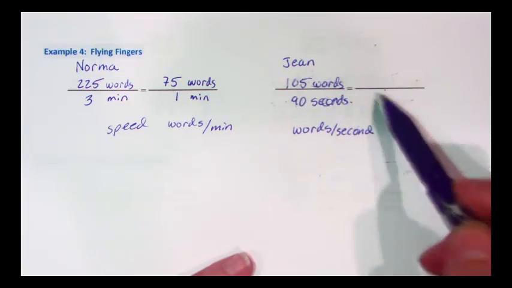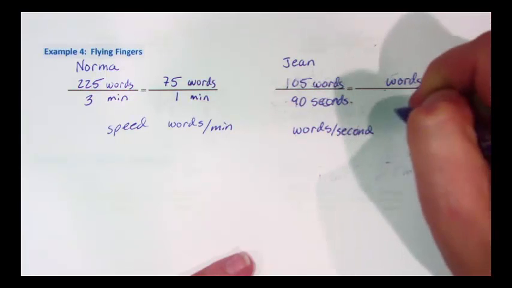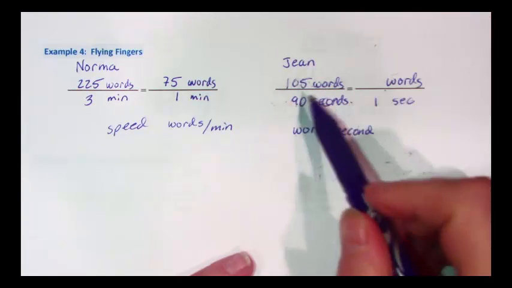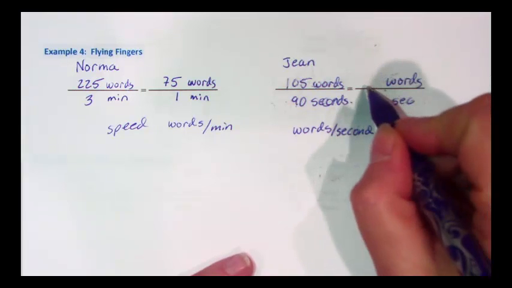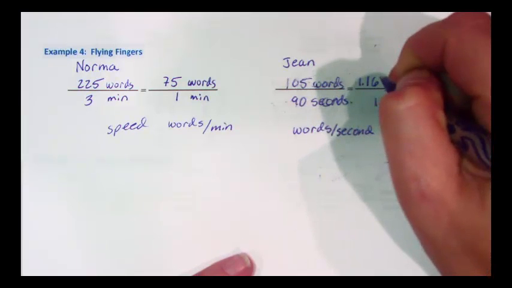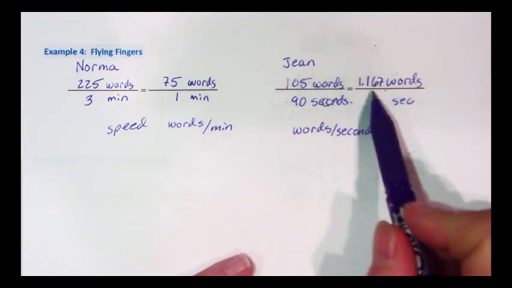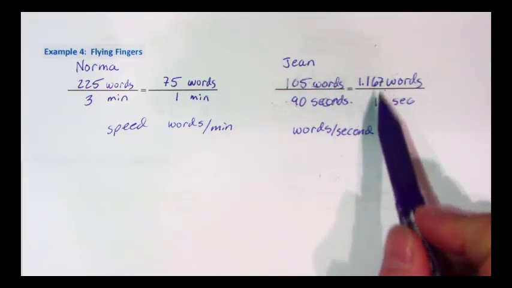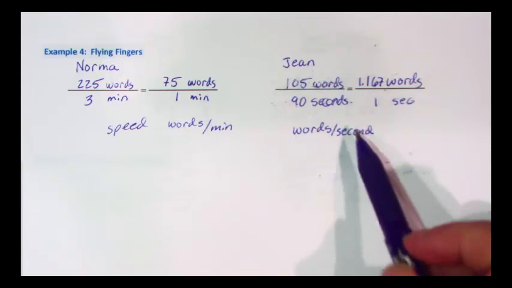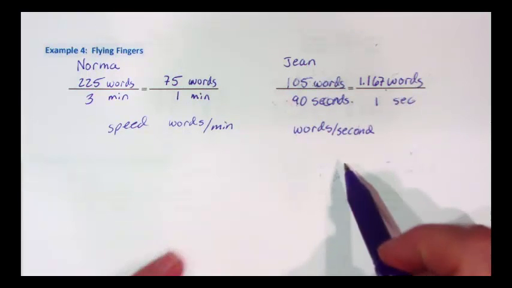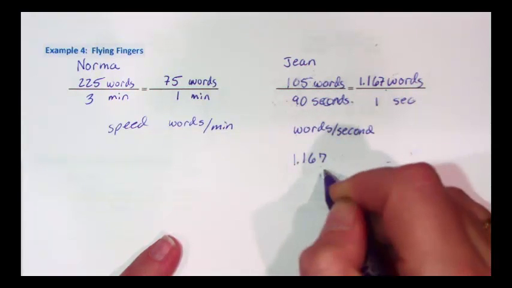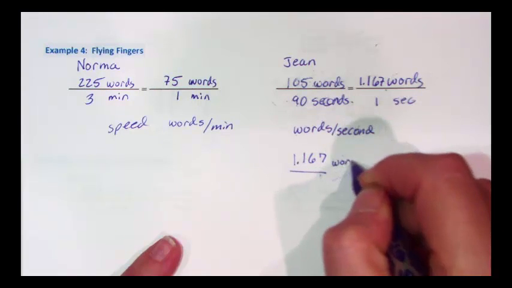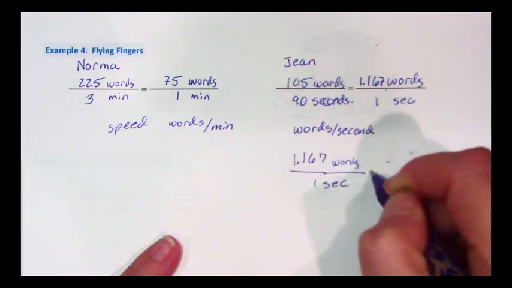So let's first find out how many words Jean can type in one second. I'm going to take 105 and I'm going to divide it by 90 seconds. That will give me the number of words per second. And that's one and about 167 thousandths of a word. Little more than one word per second. Now in order to turn this in words per minute, I need to multiply it by a conversion factor. I'm going to take 1 and 167 thousandths words in one second. And I'm going to multiply it by my conversion factor.